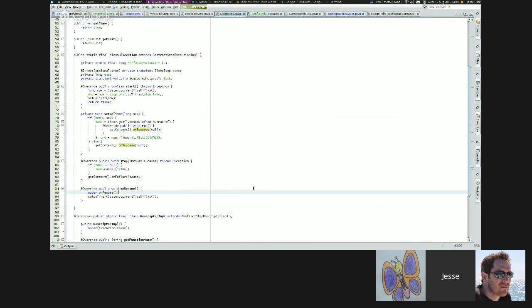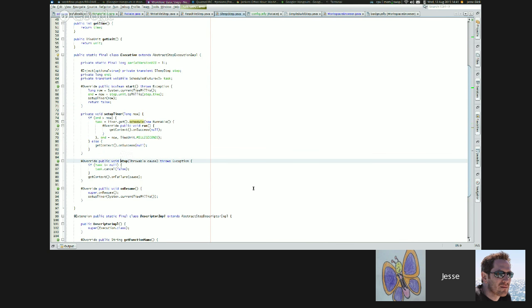On resume is called if Jenkins is restarted while it's still sleeping. So your workflow script could have said, sleep for a day, and a few hours into it, the Jenkins administrator upgrades some plugins and restarts Jenkins. It just comes back up, on resume is called, and your setup timer is called again. It will go back and say, okay, I still know when I'm supposed to be done sleeping. It's still one day from when the step started. So I'm just going to recreate this timer that got killed because it was part of the old Java process. So that's how you make an asynchronous step.